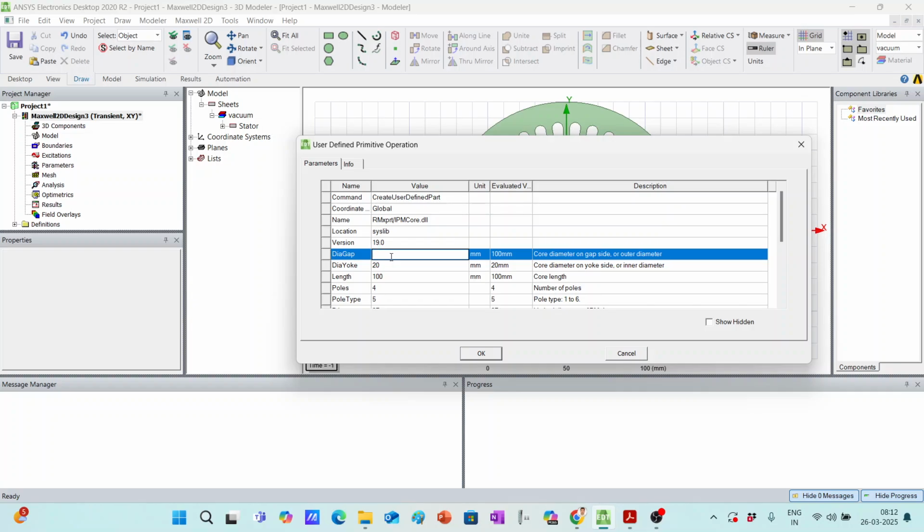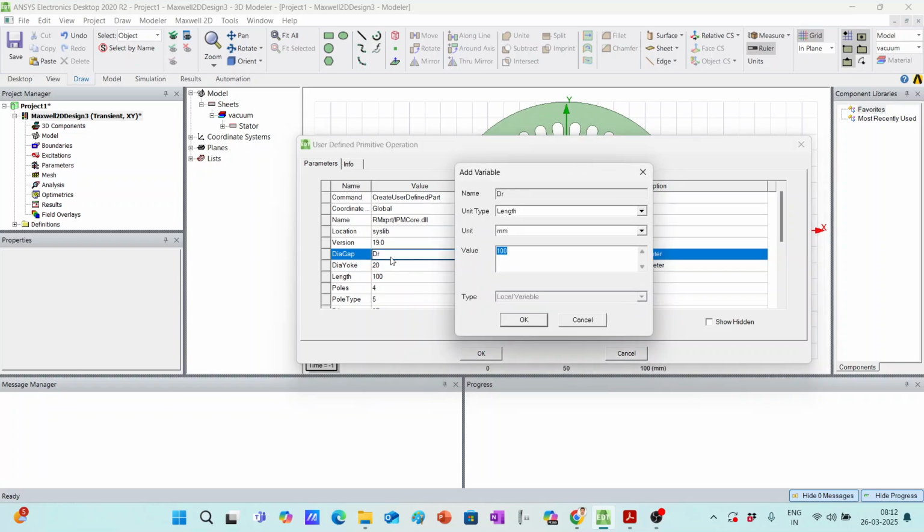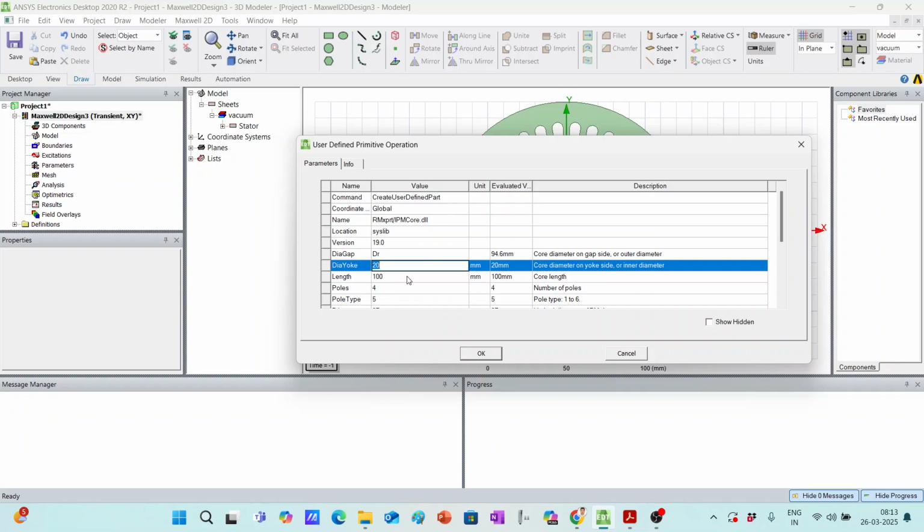So if I consider an air gap length of 0.7 millimeter, and I have already chosen the bore diameter as 96 millimeter, the dia gap for the rotor will be 94.6 millimeter. That is 96 minus 2 times 0.7. So I am giving it as dr, enter, 94.6.